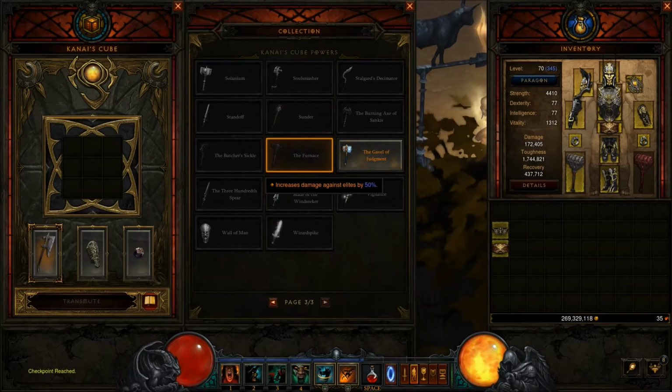Sweet Jesus. Oh, there it is, the Furnace. Increases damage against these by 50%. If you have a Furnace, do yourself a favor, throw it in the cube. That way you already have access to it and you don't have to worry about ditching it.